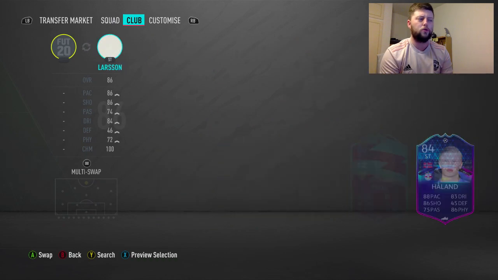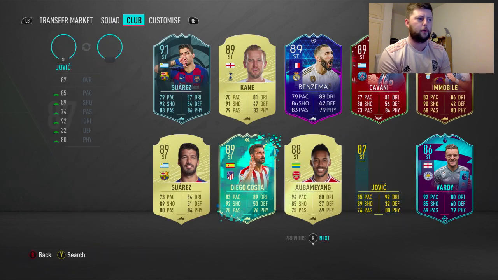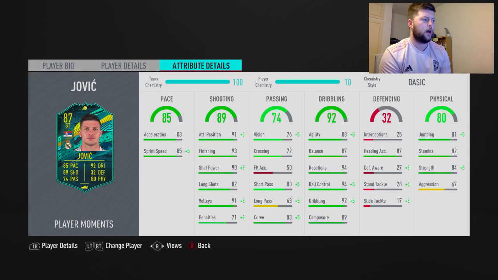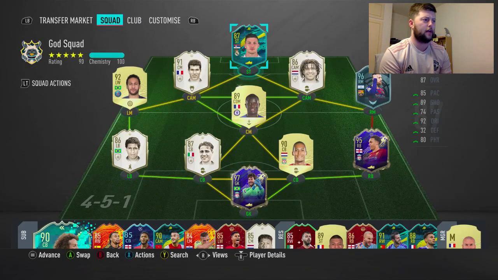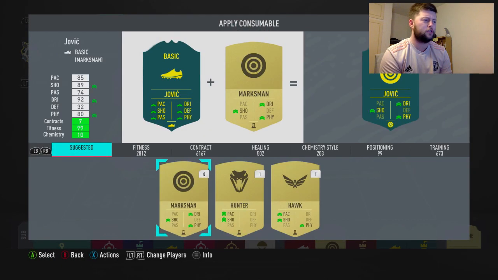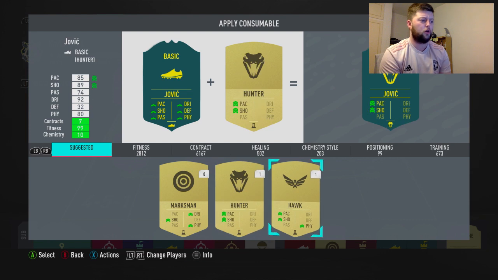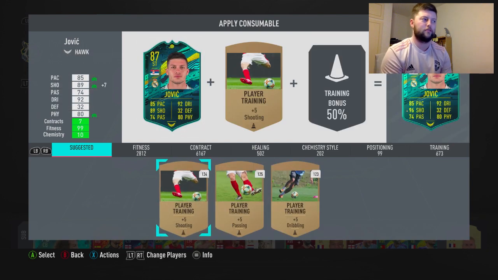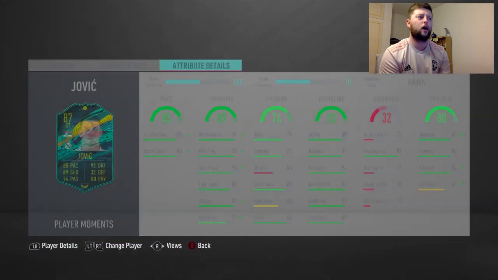Again, you've got loads and loads of options with who you can put him with, which is what I really like, and I cannot wait to see his dynamic image. What am I thinking, though, for a chem style? Do we need a hunter? It would get his pace up loads. But could we get away with just a hawk? What we'll do, we'll try hawk first, because if we do a hunter and we feel like it's overkill, then realistically I don't want to change that. Hawk, I'm willing to change.